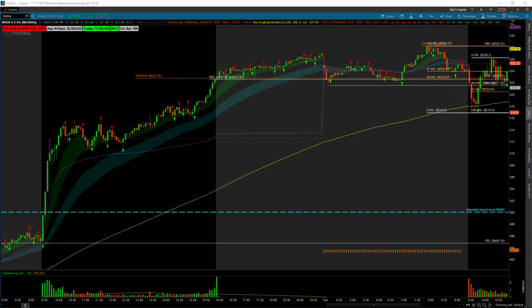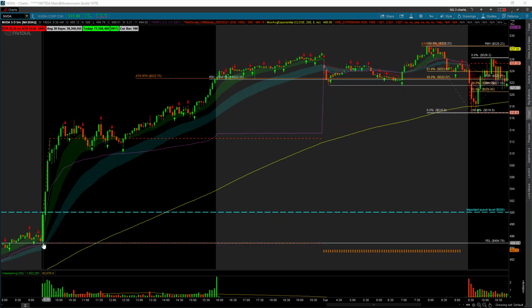This is my second options trade of the year, and the first one really just ended up being a quick scalp. I recognized that it probably wasn't going to work and took the trade off pretty quick, and that's really not that exciting, and people don't want to see that. But seeing an options trade go into new all-time highs is a little bit more exciting, so that's what we're going to recap today on NVIDIA.